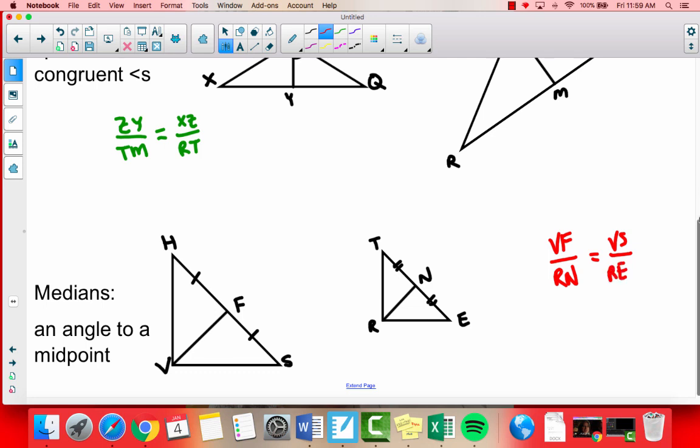All right, so you could solve, you could plug a bunch of stuff in. It just depends on what you're given. On a median, it might look something like this. Maybe the median they give you is that X is here, and these two sides are 6, and then maybe this segment here, obviously not drawn to scale, this is 21, and maybe these are both 14. So they may not mark them congruent, they may just give you the measurements. And then all you'd have to do is plug in your altitudes and then plug in a side. In this case, if you're going to use a side, you could use HS and TE. So get the whole length, and then that would work. So you'd use 12 and 28 to plug into your ratio. Multiple ways to do it, it'll get you the same answer.